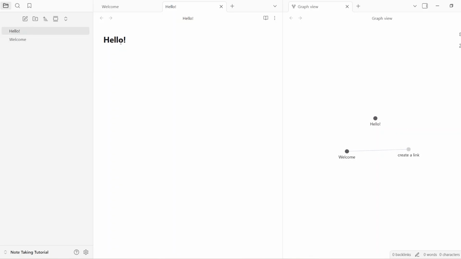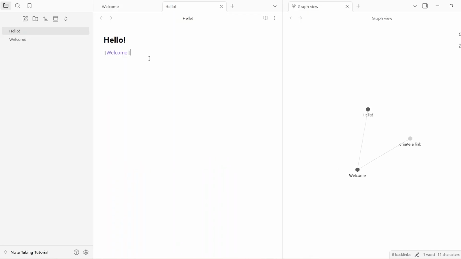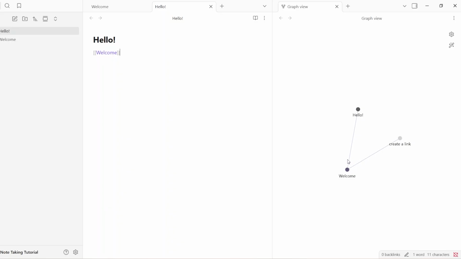So if I want to create a link with that, in order to create any link, you are going to put in 2 square brackets, and then inside it, you're going to put in the link name. So I'm going to write welcome, but it's already showing up here, so I can do that as well. And so you can see how a link has been created with welcome and hello, and they are both connected. So I could also click here and I could create another link. For this note, after putting in a link, I could press enter and I could go down and I could take in any other notes that I need to.